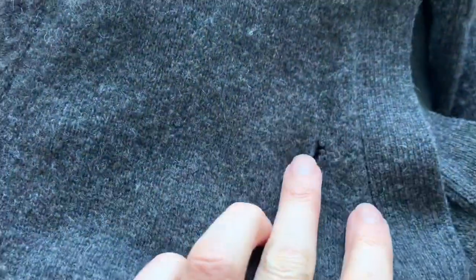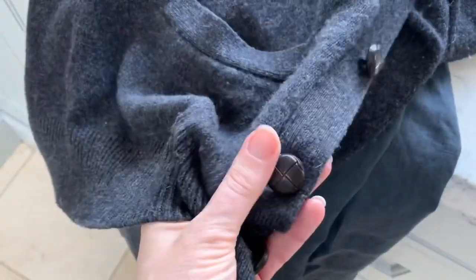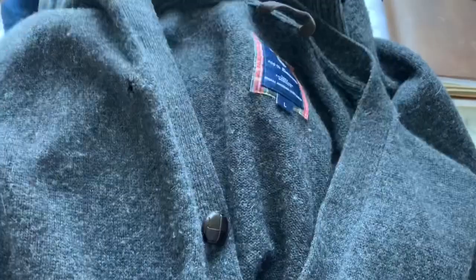that's probably a moth, but it's weird because I've been wearing this. This is just an old cardigan of Toby's that he didn't want anymore. So I just have it to fling on when I'm cold and don't have a jumper downstairs. So I'm going to have to mend that. It's in a really annoying place. It's right up by the V, which is super annoying, but I love wearing that.